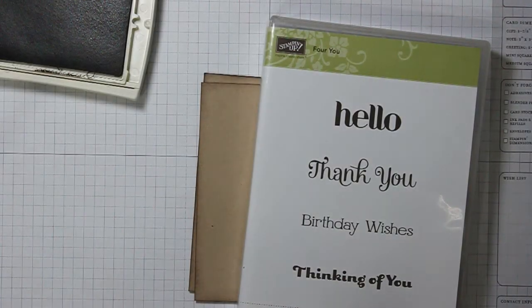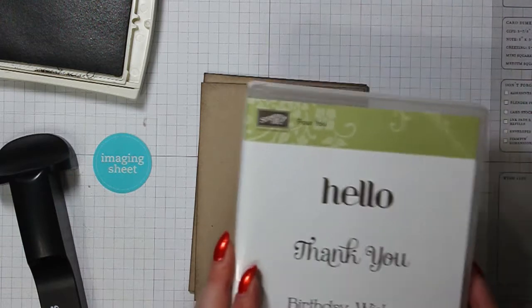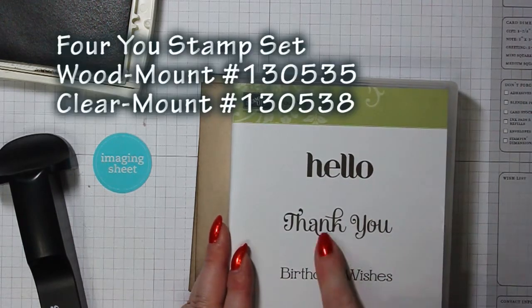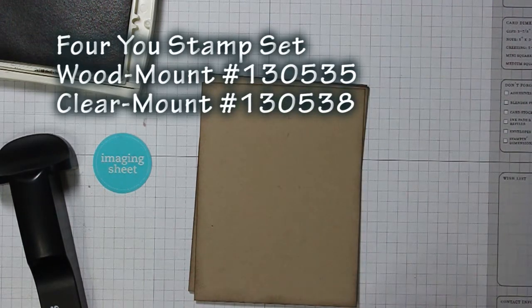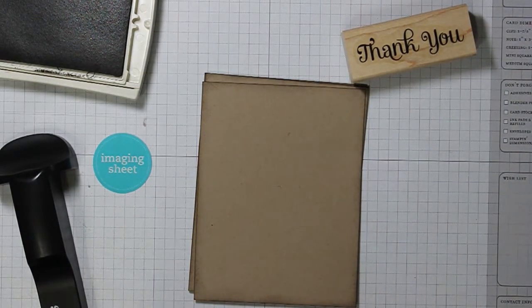Okay, so I'm done sponging them, and now my next step is to stamp the sentiments on them. You can do whatever you want. I actually did the birthday wishes on the other ones. I think I might go ahead and do the thank you on these ones because I need some thank yous pretty badly. So I'm going to go ahead and use the thank you this time.